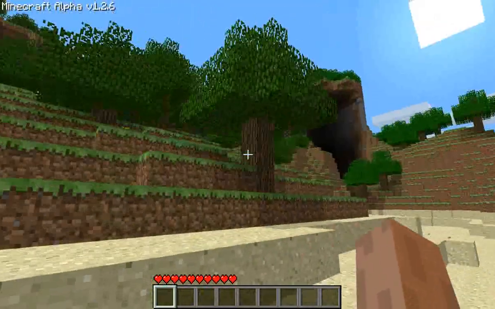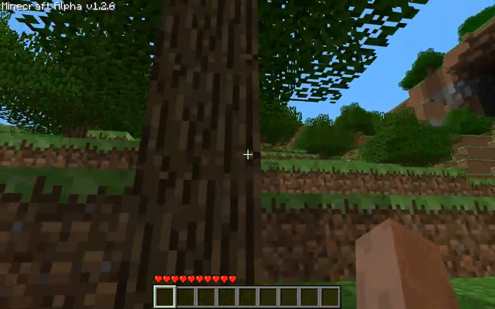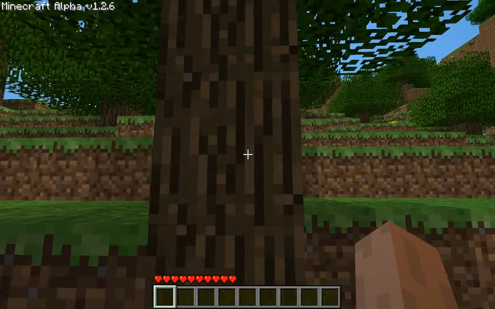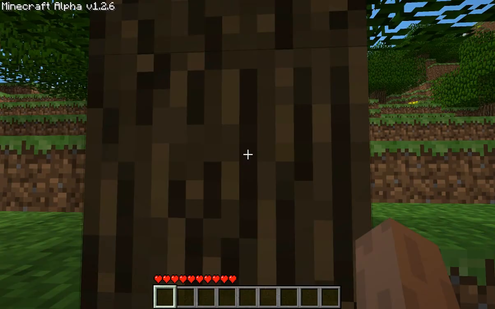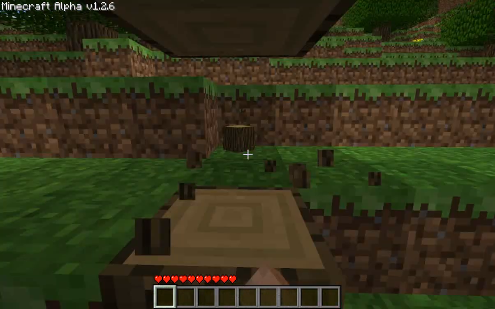So one of the first steps we need to do is just go and collect some wood, because what we need to do, our main goal really, is to establish a quick shelter for the night, make a few tools, and bring some light in there with us. So the first step is just to go and gather some wood from a tree. So just walk up to a tree, point at it, and left click your mouse button.